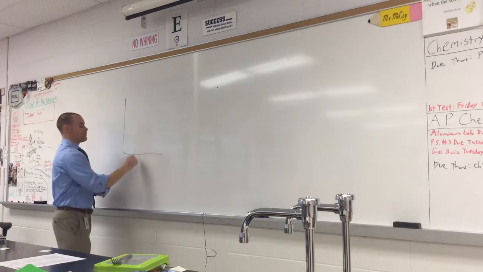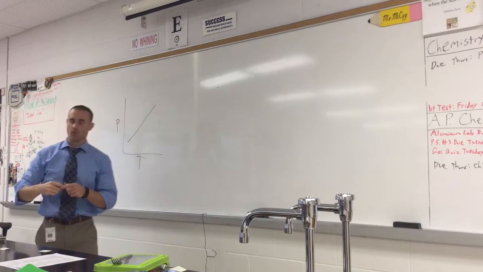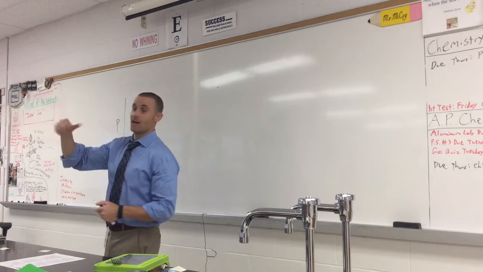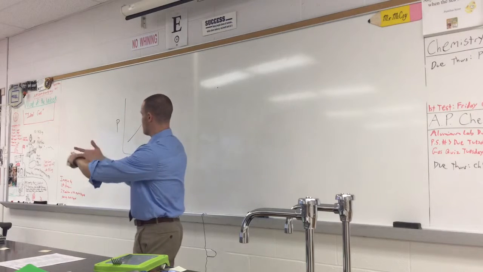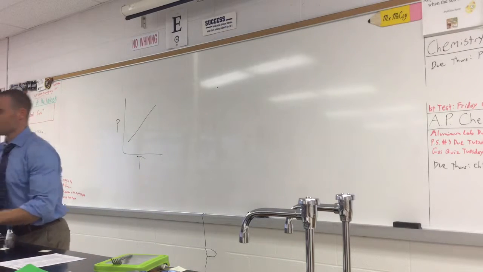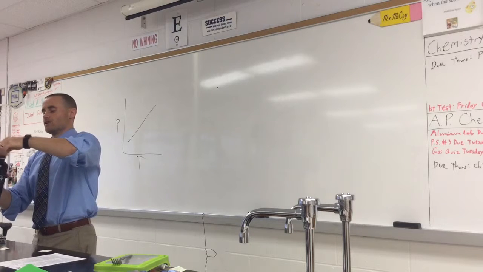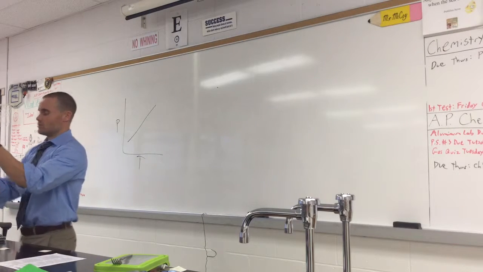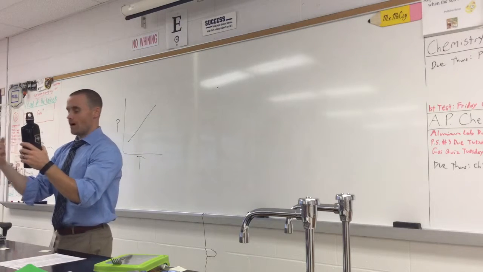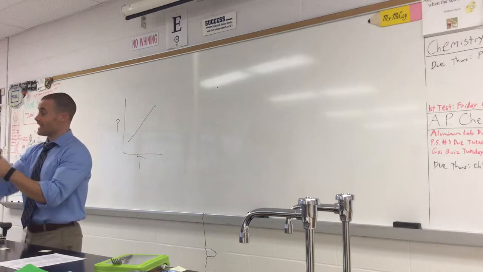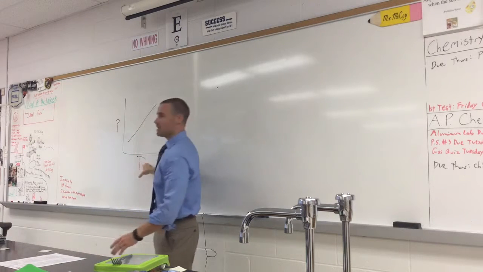So if we have the graph pressure versus temperature here, what do we have to hold constant? Volume. There are three factors that affect gases: pressure, volume, and temperature. If I had some neon gas sealed inside here, airtight, this would be constant volume, because this container is rigid. No matter how much we heat it up or cool it down, the container isn't going to change size. So that's what constant volume means.